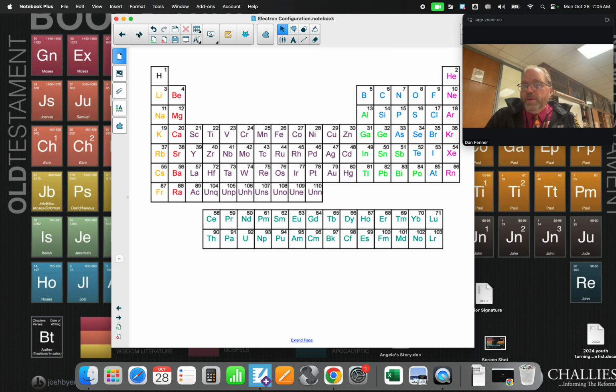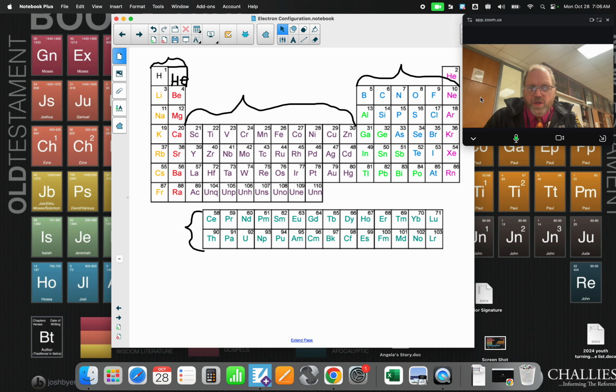So we're going to take our periodic chart and make some changes in it in order to make it more effective. We're going to take helium and slide it over here temporarily, just for this process. And then we're going to put brackets. I have a bracket over the first 2 columns, a bracket over the last 6 columns, a bracket over the middle 10, and a bracket for the bottom 2 down here. For the top 2, we're going to make those S. For the middle 10, we'll make those D. And for the back 6, we'll make that P. And the bottom ones are the orbitals we talked about before, the placement inside of an energy level.